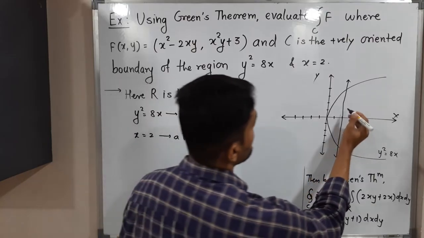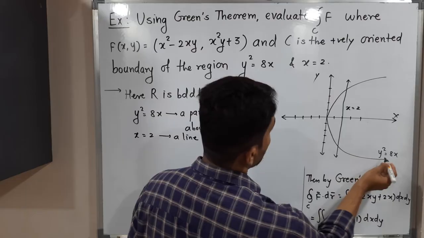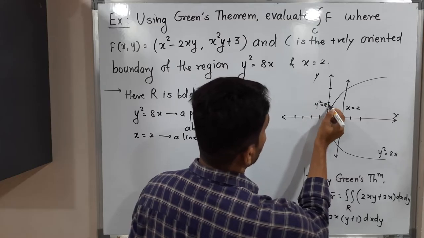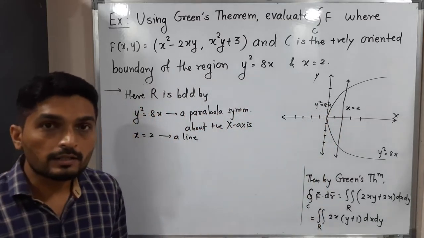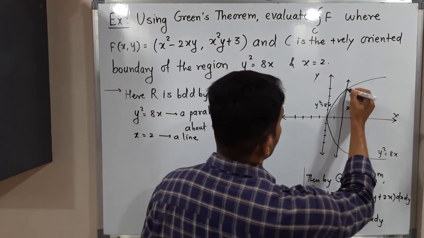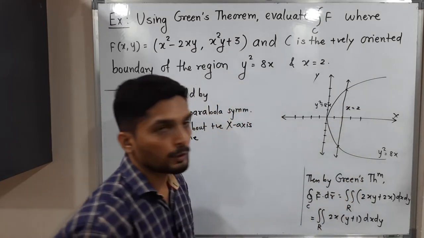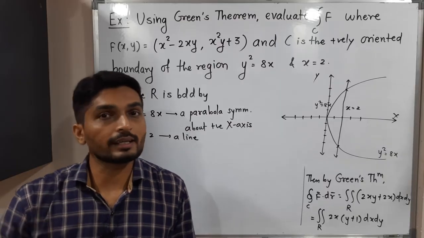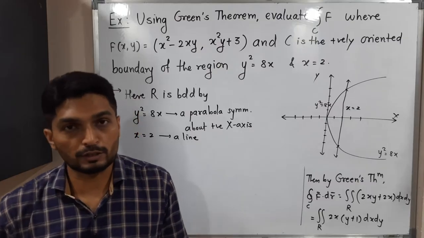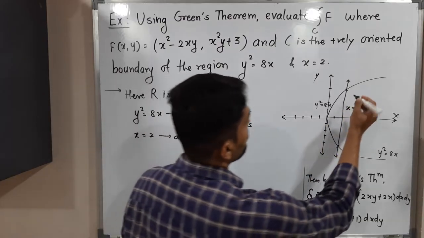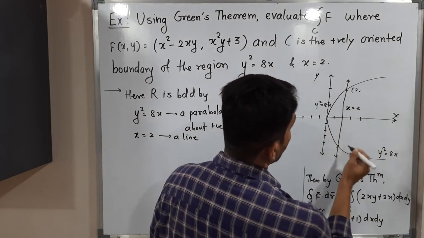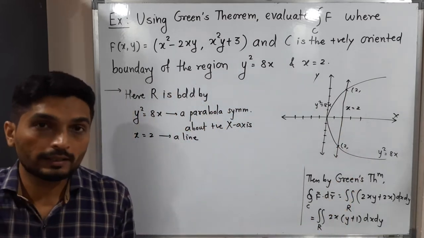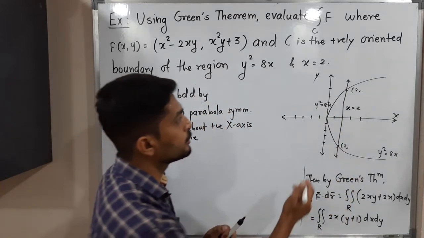So its equation is x is equal to 2. And the equation of this parabola I already mentioned here, but let me write it here again, y square is equal to 8x. So we are interested to find the points of intersection. Do you remember how to find points of intersection? The technique is very simple. We put one equation in the second equation and we easily get the point of intersection, right? So x is equal to 2, that means its x coordinate will be 2 obviously, since these two points lie on that line, so the x coordinate will be the same, 2.